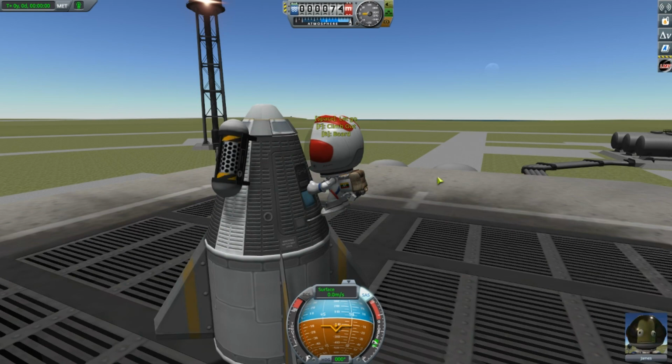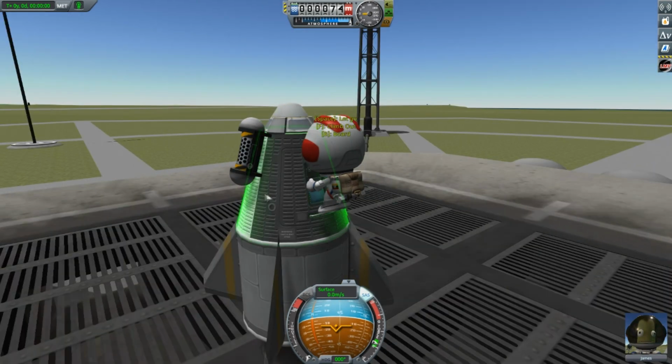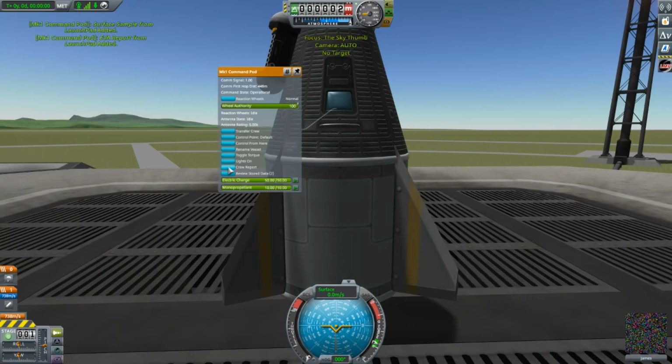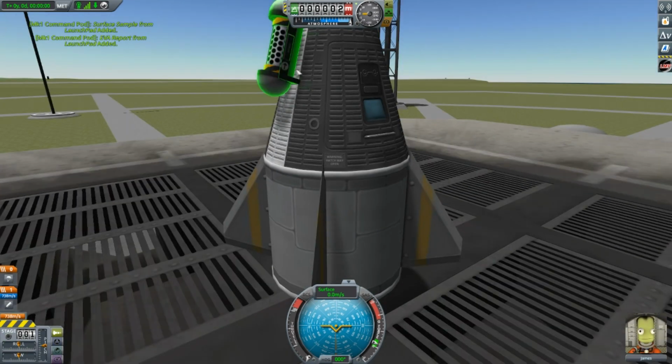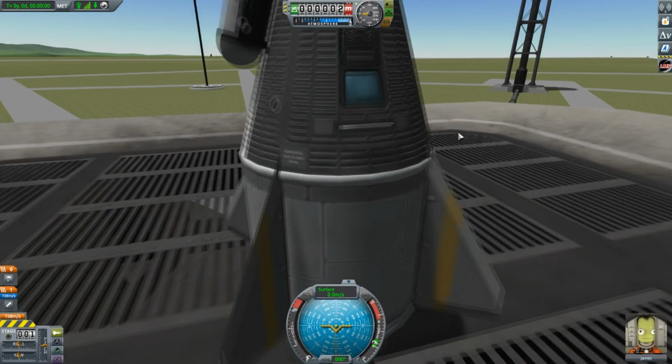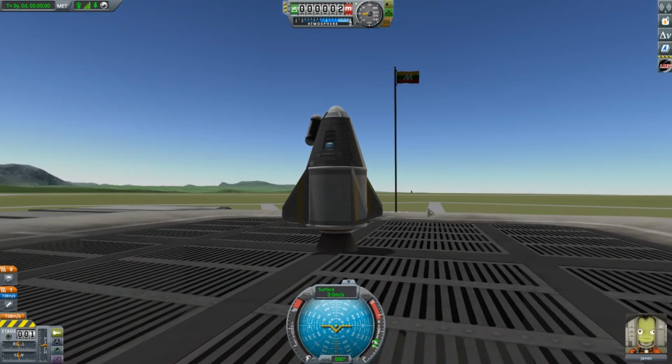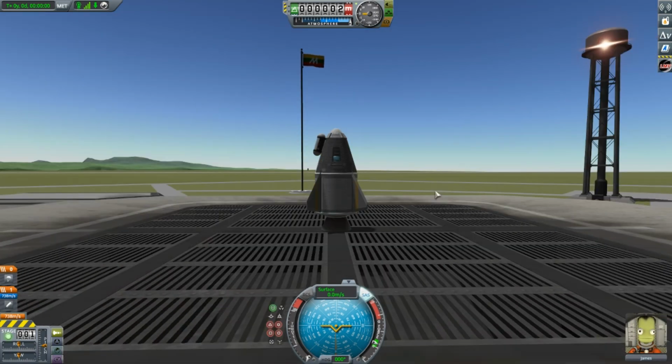Now, let's go for an EVA run. Let's collect the mystery goo. Let's do a crew report. I can't. No crew inside. EVA and surface sample. Okay, let's go back in. Let's do the crew report and reset mystery goo. Oh, and only scientists can do that, I think. Okay. We're gonna launch in 3, 2, 1.